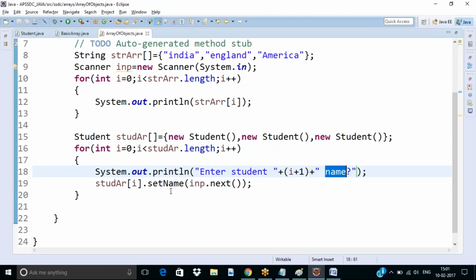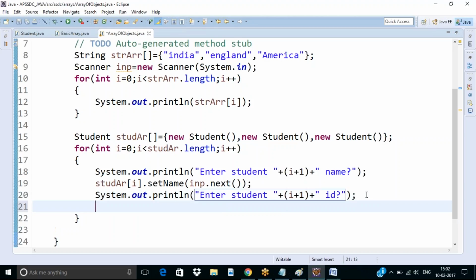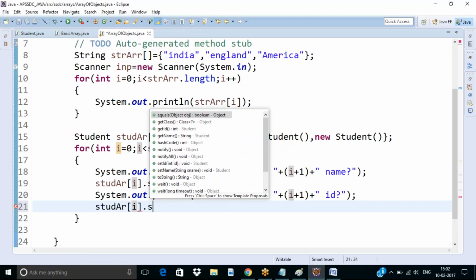Enter student, i plus 1. Sorry, this is for ID. We read the name first, now we are reading the ID by using the same student array of i dot setID.